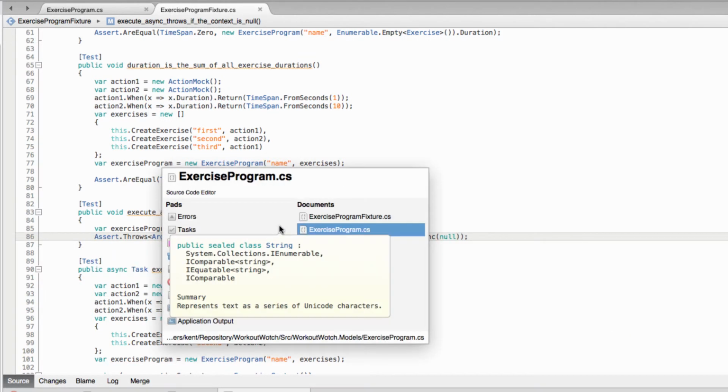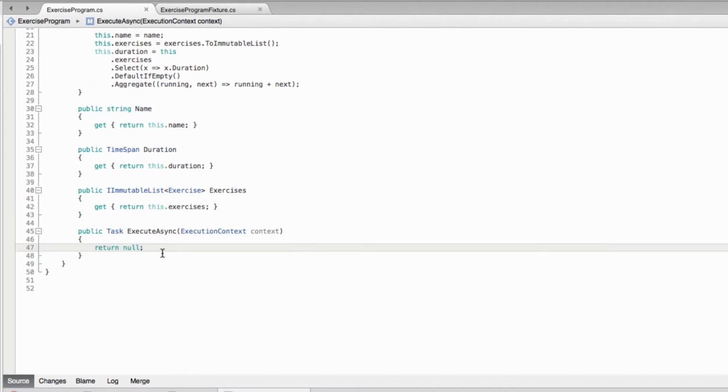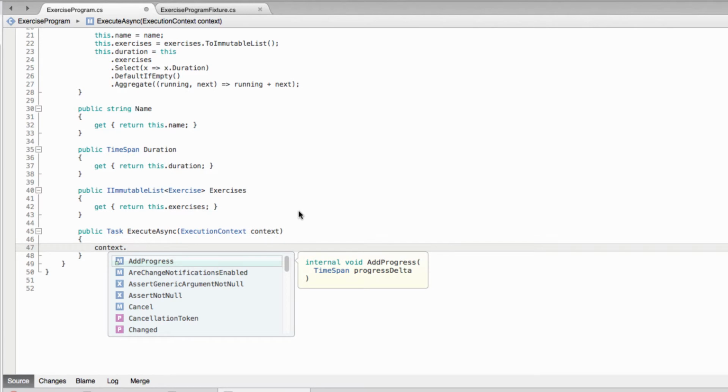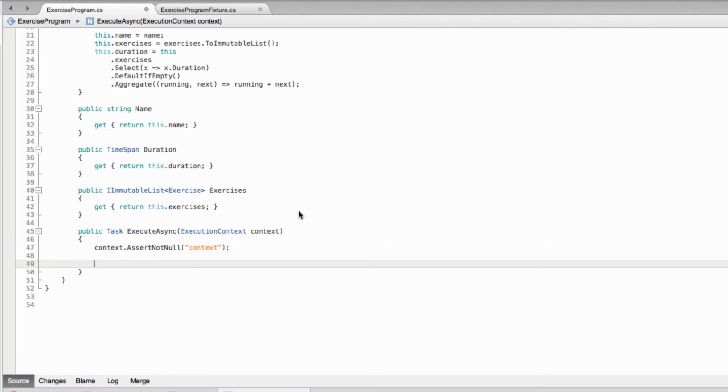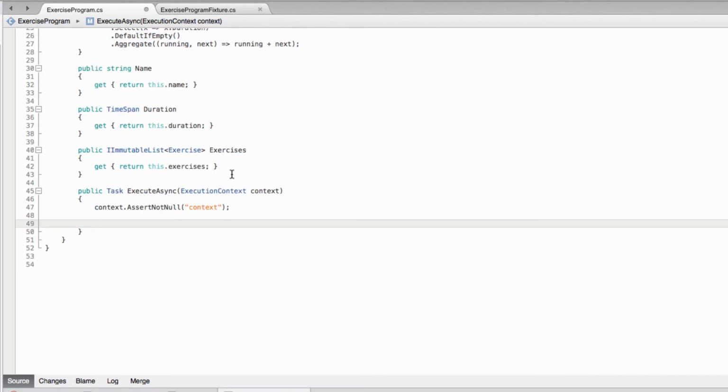Like that. So firstly, let's validate the context. And then we can loop over our exercises and skip ahead as necessary, or execute them as necessary.